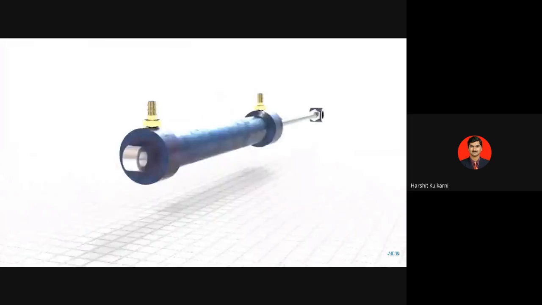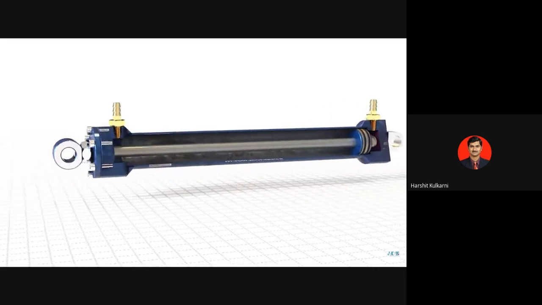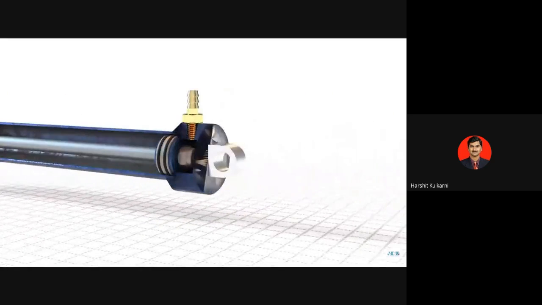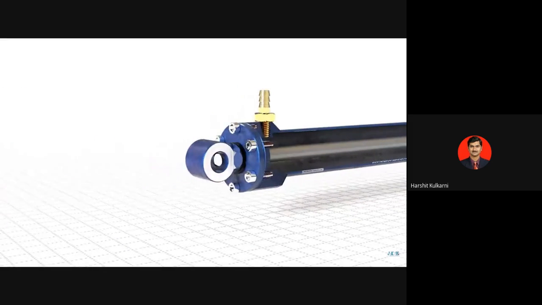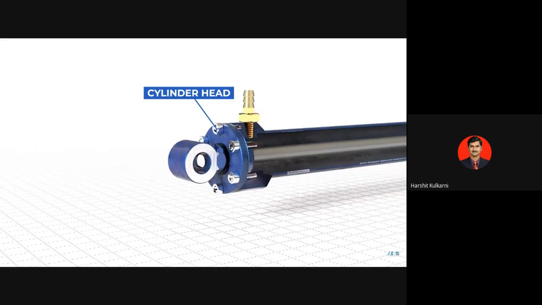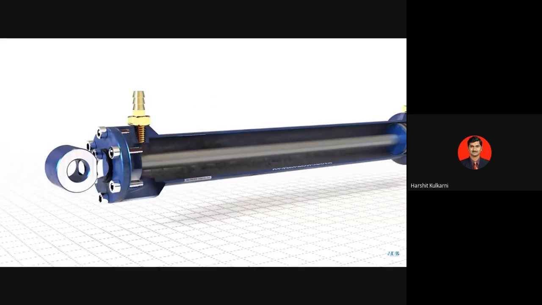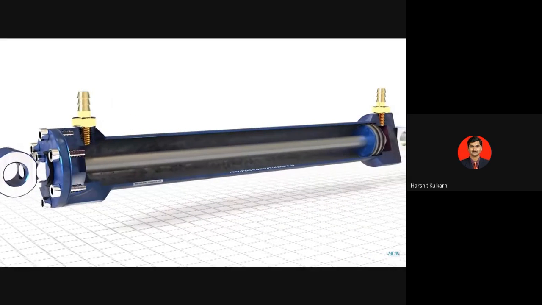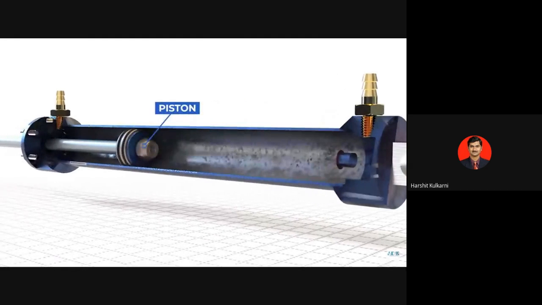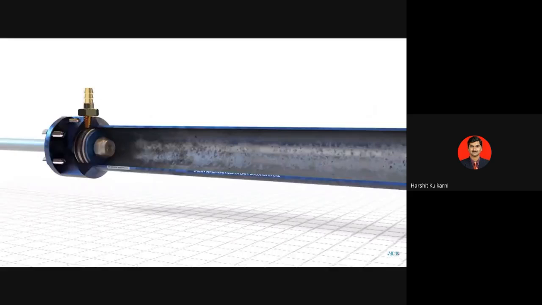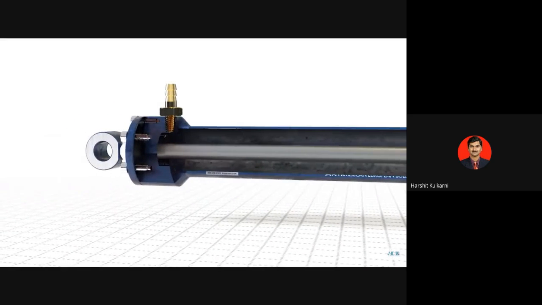Piston assembly shown here is the functional model of a hydraulic cylinder. It consists of a cylindrical bore with an end cap. Its function is to hold the fluid pressure when oil is pumped into the cylinder. A cylinder head is attached to the other end of the barrel. A piston rod extends from inside the cylinder through the head. It transforms the force from the cylinder to the equipment on which the cylinder system is used. A piston is attached to the piston rod. It splits the cylinder bore into 2 compartments and reciprocates back and forth when the pressure is developed on both sides of the cylinder chamber.